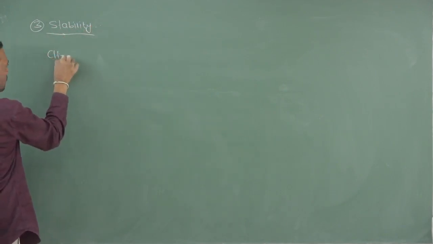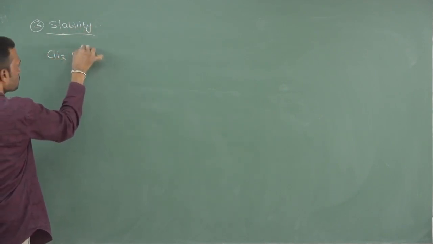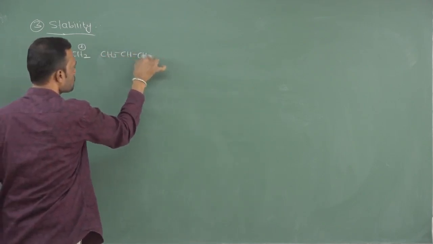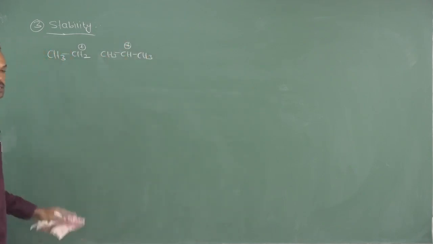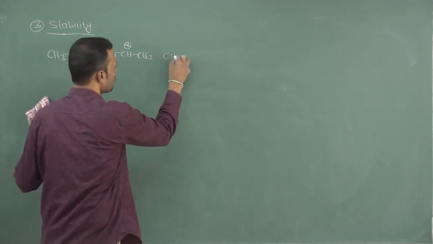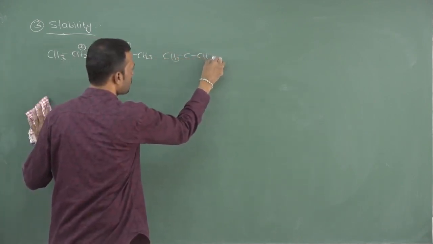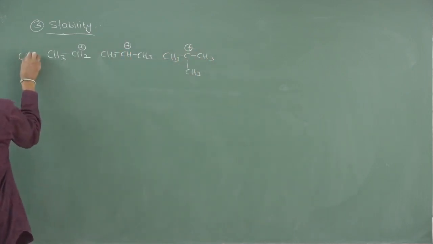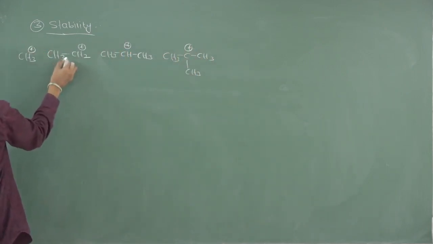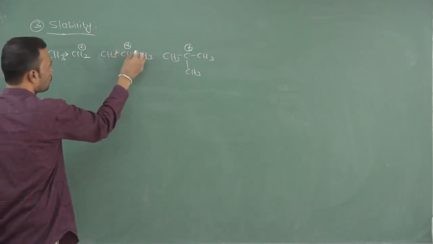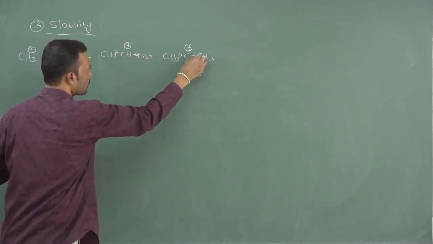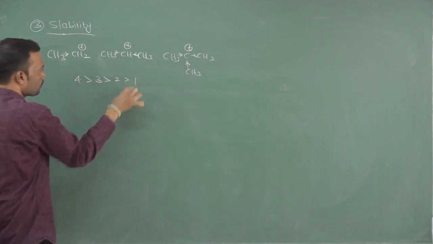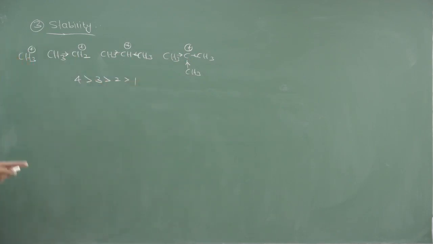Now, always remember, carbocation stability always depends upon donors. Why? Because it is an electron deficient species. Primary, secondary, and one more I am taking, that is tertiary. This application is already given, just go through GOC. I am giving one sample example. Methyl has one donor, here 2 donors are there, and here 3 donors are there. Which is more stable? The fourth one is more stable than the third one, second one and first one. If donors are present, stability increases.